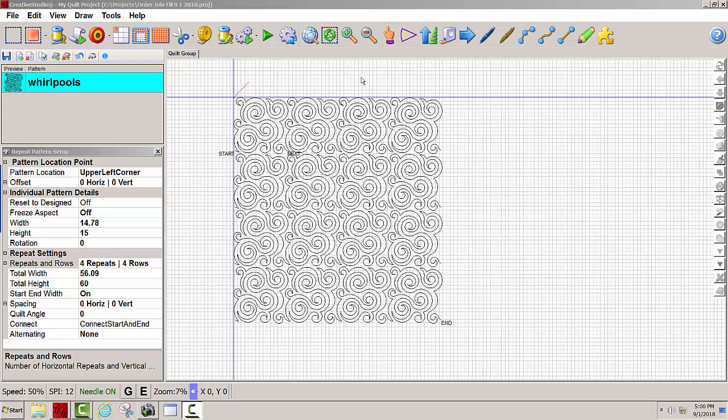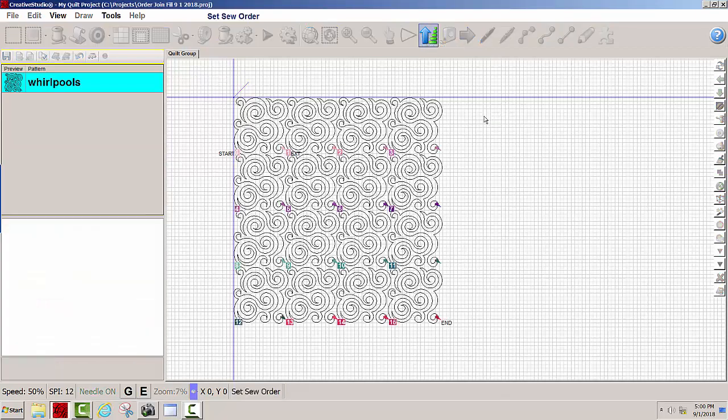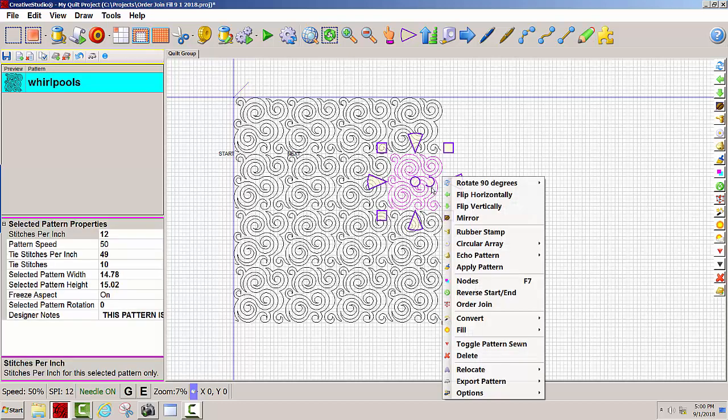I'll look at the set sew order. So you can see it's 1, 2, 3, 4, 5, 6, 7. If I select the right hand repeat in the second row, right click, do an order join.